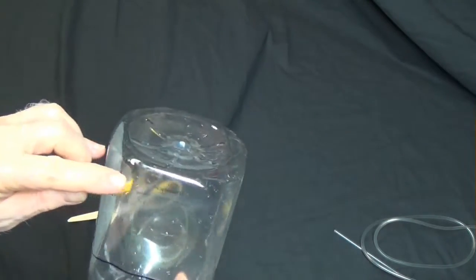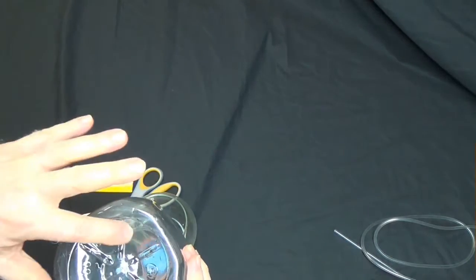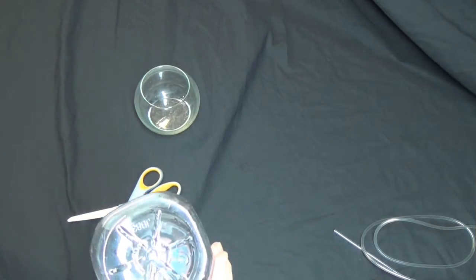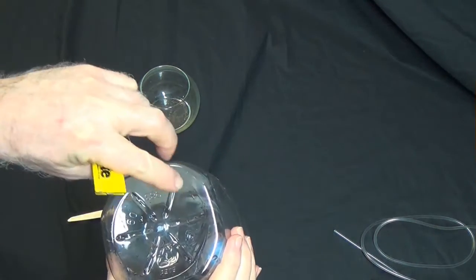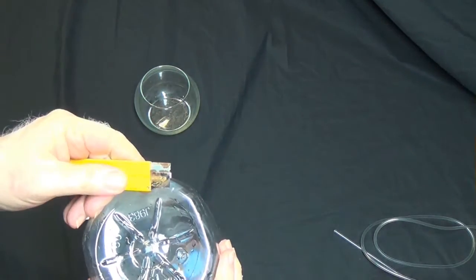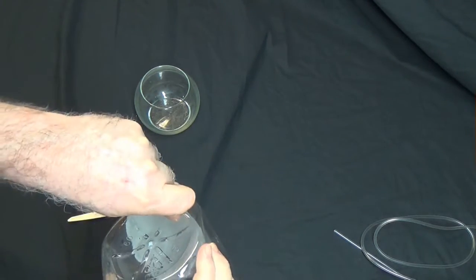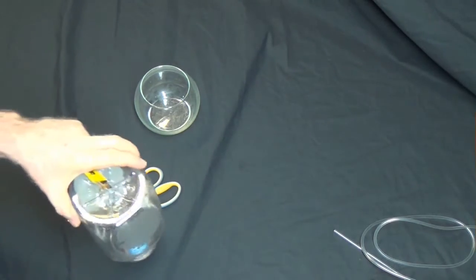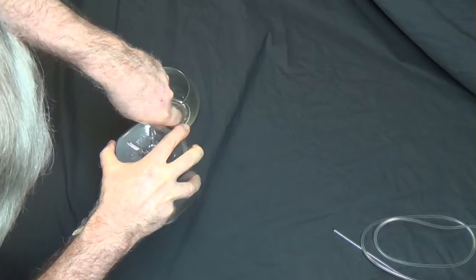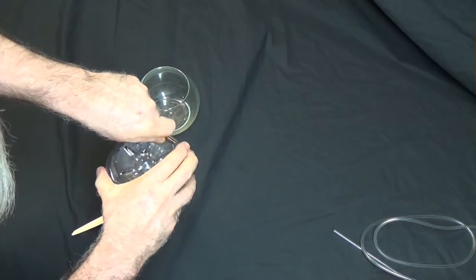I can always cut it all the way around, but remember that makes it splash more, so I'm going to try cutting out just this middle section here. It's probably not going to be very pretty. I may have used a drill to drill some holes and then connected them — I don't remember. I'm going to start out trying to do it with a razor blade. It's going to require me to really press down. If I'm lucky, I'm not going to cut myself.